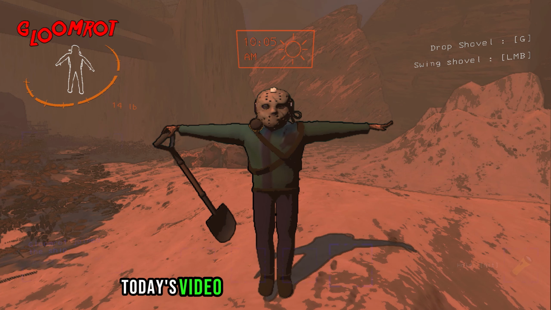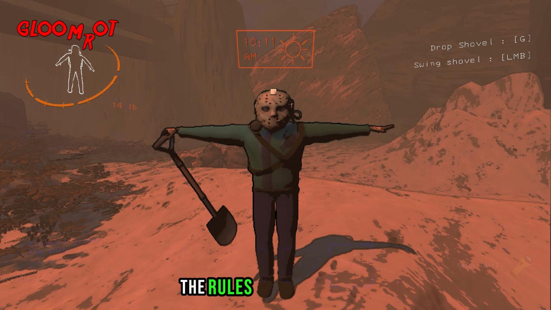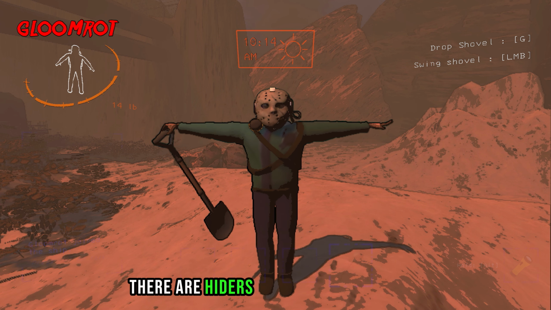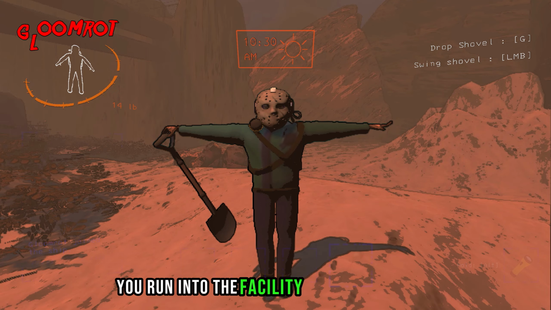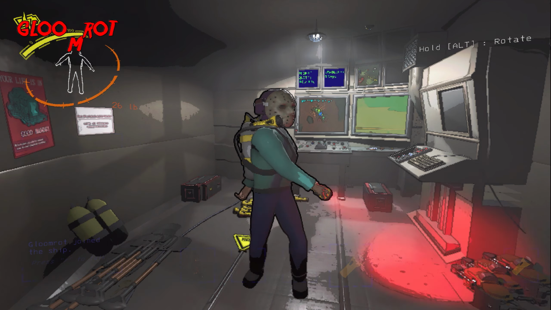Alright guys, today's video is two rounds of hide and seek. The rules are very simple. There are hiders and there are seekers. If you are a hider, you run into the facility with a flashlight and a lockpicker.